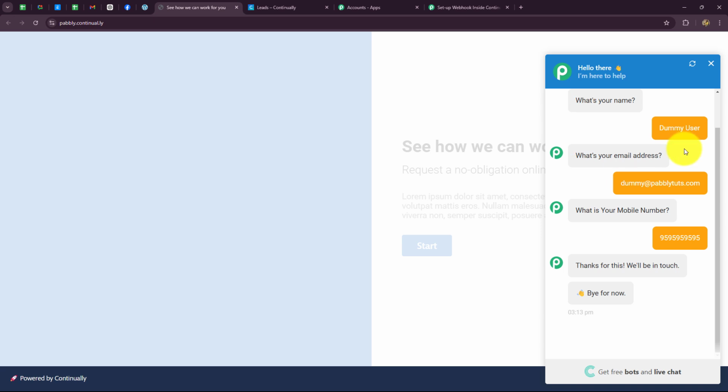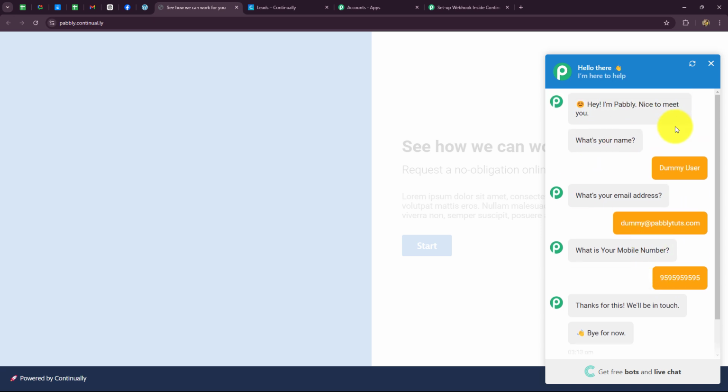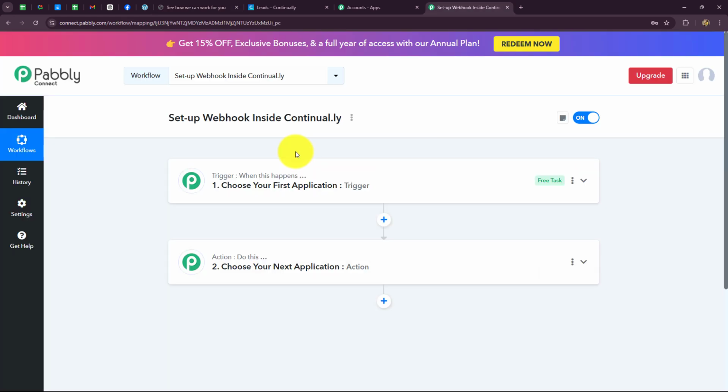For example, I have created a chatbot which is going to ask the details of the person who has visited my website, such as their name, email, and phone number. If the person answers these details, I will be able to capture them, as they act as a lead for my business. And if I want, I can automatically create a record of all these leads in my Google Sheets. I can send a WhatsApp message to these leads to send them my product or service catalog, and much more. I can simply automate this entire process.